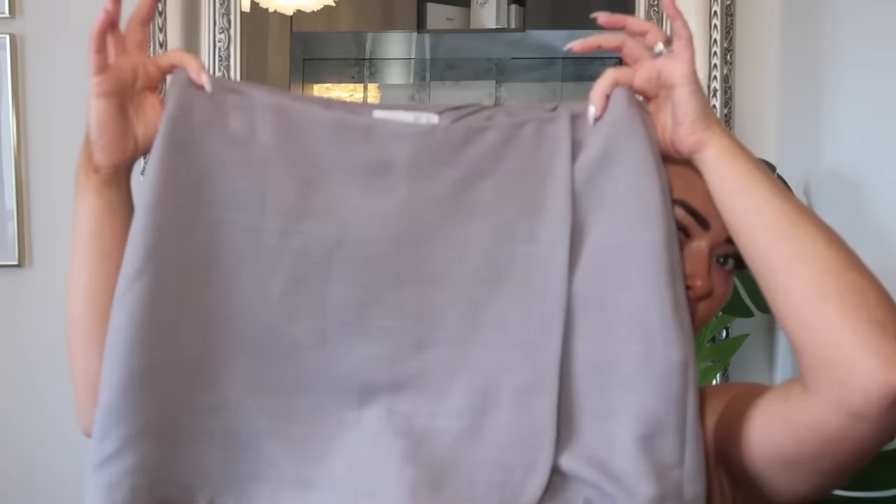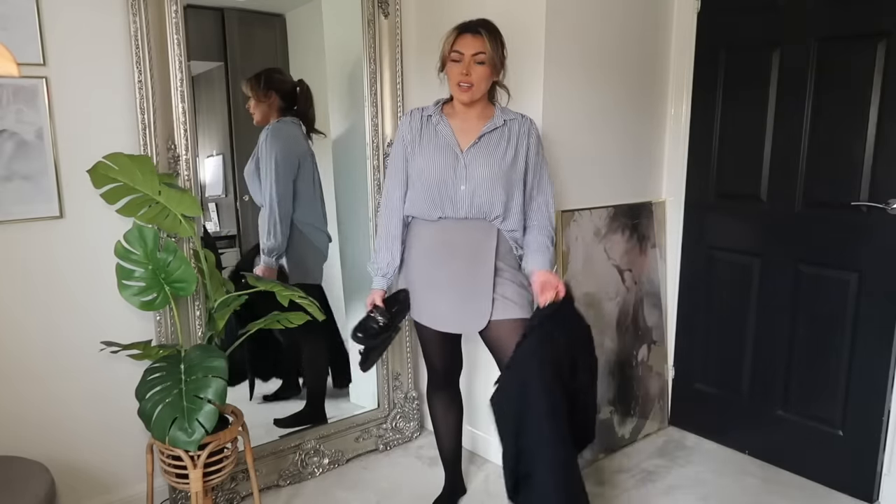Another kind of workwear-looking thing is the same skort but in grey — this was 12 pounds, same as the other one. I thought this would be really cute on holiday. Imagine it with just a wee white t-shirt tucked in and some trainers, or even for a lunch out with slouchy socks and loafers and a nice knitted jumper over the top with a wee collar underneath — so cute. That color is really handy to have. I'd probably wear it with really thin tights, loafers, and that wee navy jacket with a stripy t-shirt tucked in — kind of Parisian vibes.